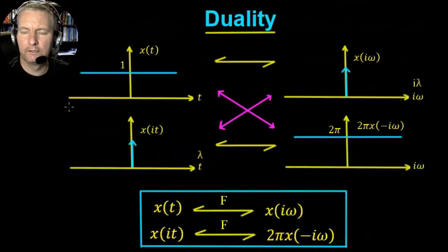As a reminder, whenever we do the Fourier transform of a function twice, we get back to the original function. It's scaled by a factor of 2 pi, and it's also flipped over in the y-axis, so that this side becomes this side and this side becomes that side. So it's a mirror image on the y-axis. So that's all there is for the duality.